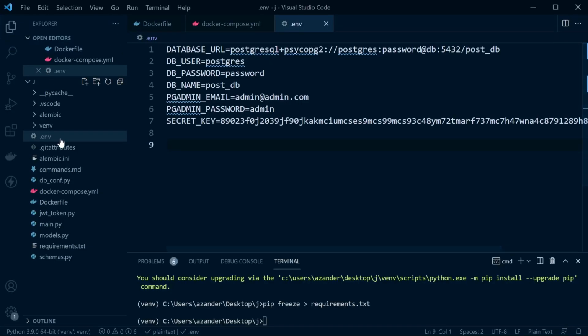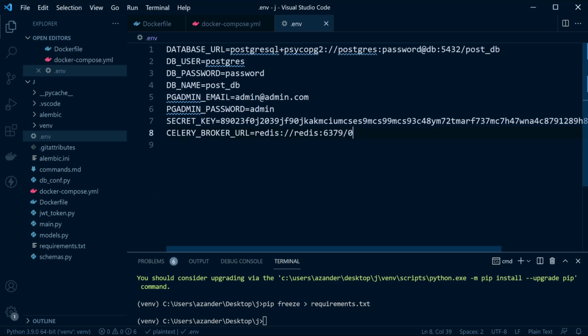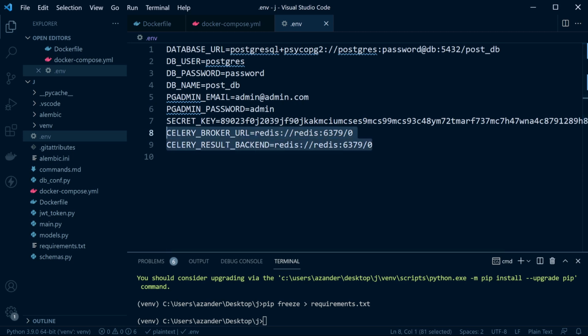Next up, I'm going to set some environment variables for our Redis service. So let's go ahead and do exactly that. We're going to define here our Celery broker URL. That's going to be Redis, the name of the service that we've set up here in Docker Compose, running on port 6379. So here we're just defining the Celery broker URL, which is obviously Redis in this case. That will point Celery over to the broker service. We're also going to be using it as a result backend, if you remember. So let's set up that environment variable. This is going to be Celery result backend, Redis, same thing again. Right, so that's the two variables we're going to set for our broker and identifying our result backend.